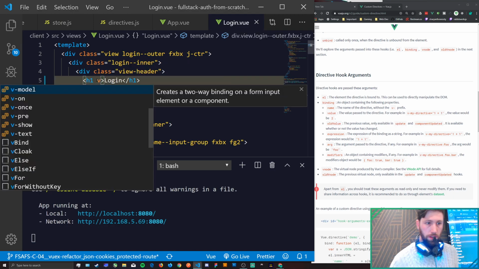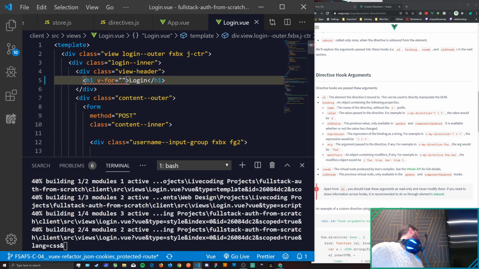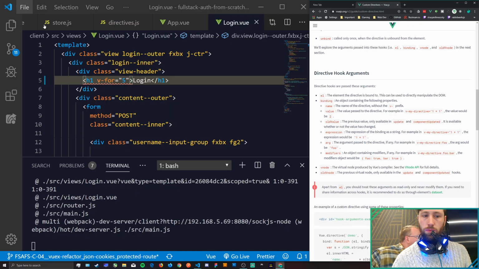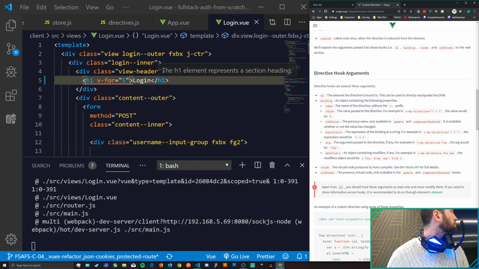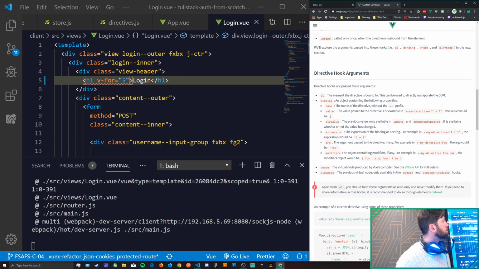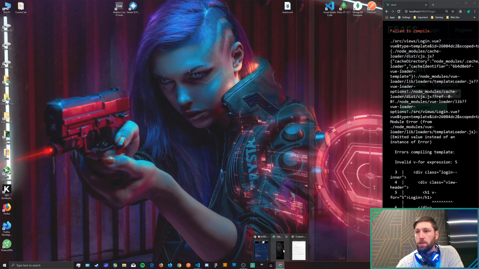So if we say v-for equals 5, we'll see what happens.